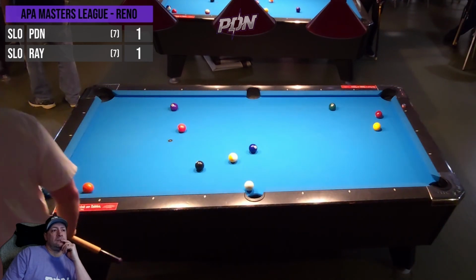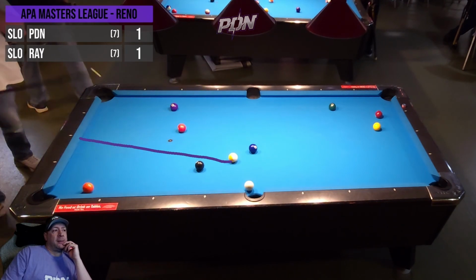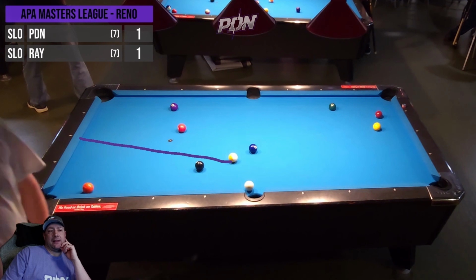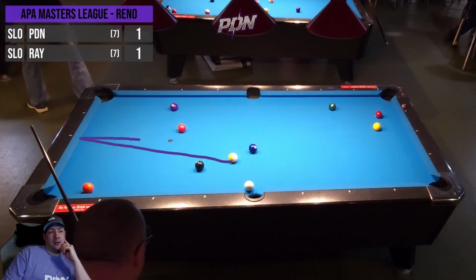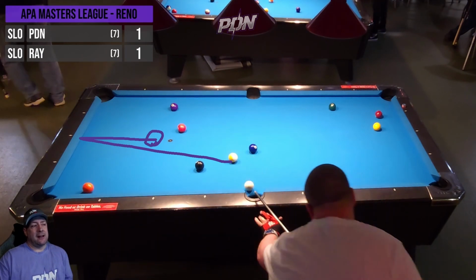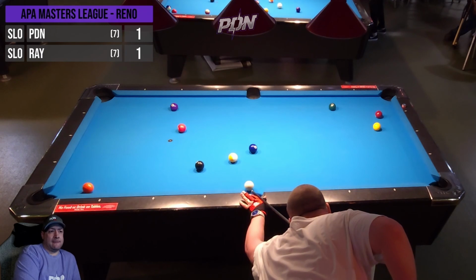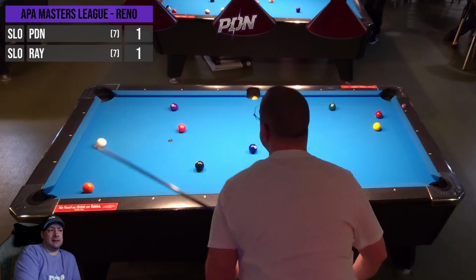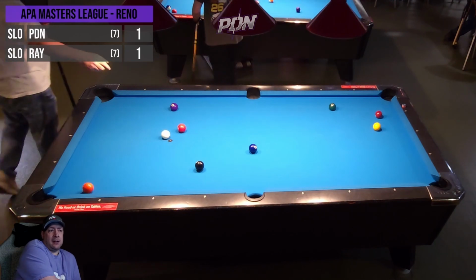So I'm going to look over here, see how much line I have. If I come off I'm coming right here into this. So I'm going to put some left spin on this ball to check it. And I want to hold this cue ball before the spot. Like I just want to try to put enough spin on this where I can actually hold the speed before the spot. And I think I overhit it. You can tell right there I overhit it. So we're going to get behind the spot.